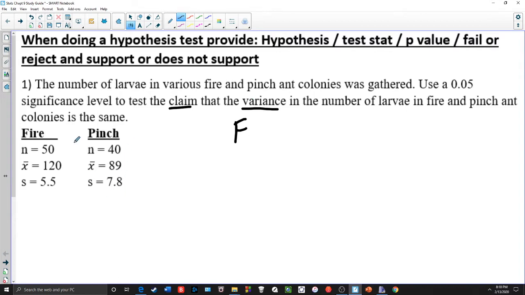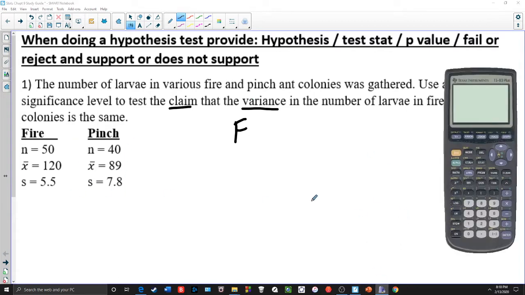So we have all our information here. What we're going to do is go to our calculator. We're going to turn it on first, go to Stat, Tests. Now if it's a variance test, we go all the way down to F, which is right there. For me, it's selection D. For some of you, it might be different. But we go to 2-SampFTest. We don't have a list of data, so we're going to go to Stats. And then we enter the data they give us.